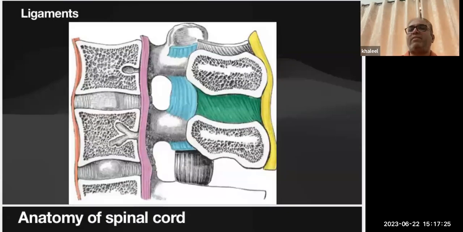So these are the spinal ligaments we come across. If we look from left to right, this one is the anterior longitudinal ligament. This is the vertebral body, and between them is the intervertebral disc. This is the posterior longitudinal ligament, which is anterior to the epidural space and thecal space. And then this is the ligamentum flavum, which makes the posterior boundary. Then this is the interspinous ligament between the two spinous processes. And this is the outer ligament, which we call the supraspinous ligament.